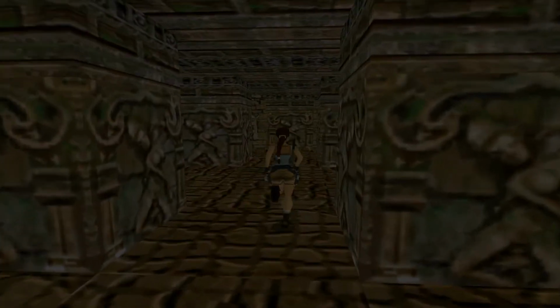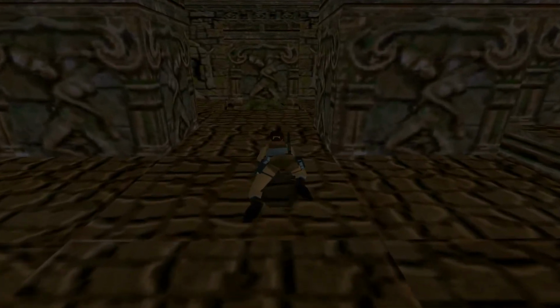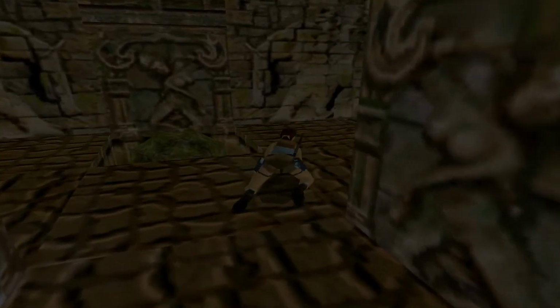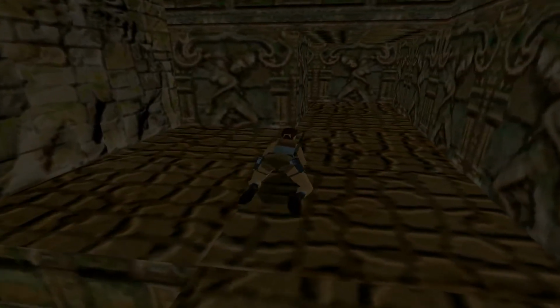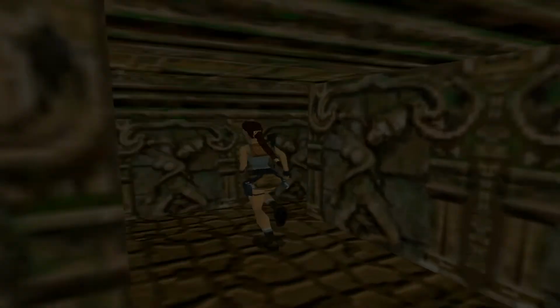Okay, so then we're just going to leave this secret. So we're just going to crawl through the blow dart trap. So there's one on this tile here, there's one on this tile, and we're just going to crawl to the edge and just stick to the wall and avoid that.